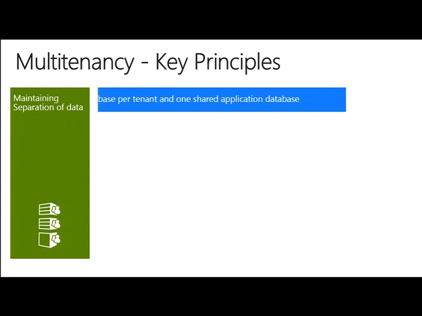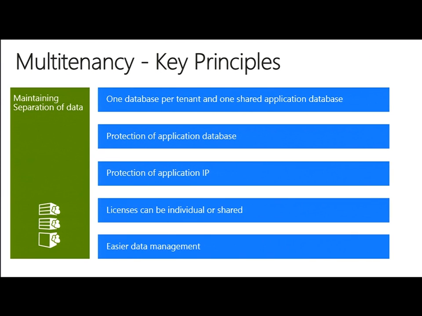Now, maintaining separation of data also comes with some key principles here. The first one, of course, being that we need one database per tenant. That's extremely important because then you can basically back it up. The tenant can get their own database if they so want as a backup. There's no way that we'll get data from other parts of the system from other guys. We did consider having table sets like the company feature, but that again suffers from the problem of interleaving data for tenants, which we really don't want. Another nice thing about this is you get absolute isolation transactional-wise by doing it in a single database per tenant.